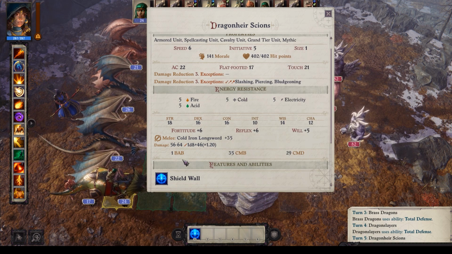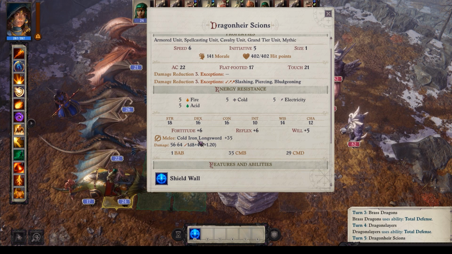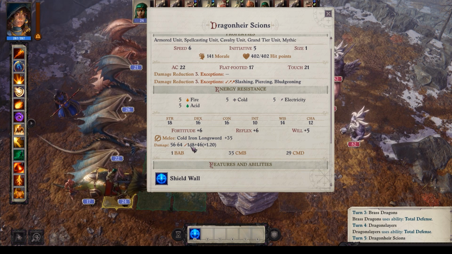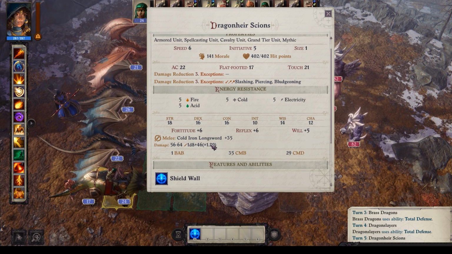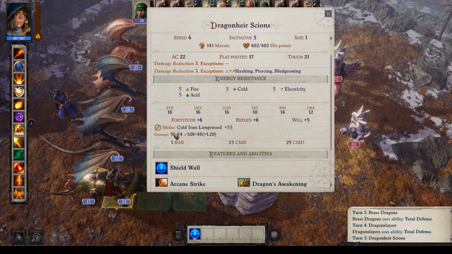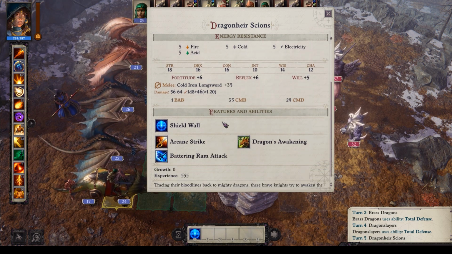They do a formidable amount of damage per hit. They only have 1 attack. There's a cold iron longsword. So here it's 1d8 plus the modifier. So for this one, I believe the modifier is appropriate or accurate. So here you're showing it's 56 to 64 each. And there are some pretty cool abilities.